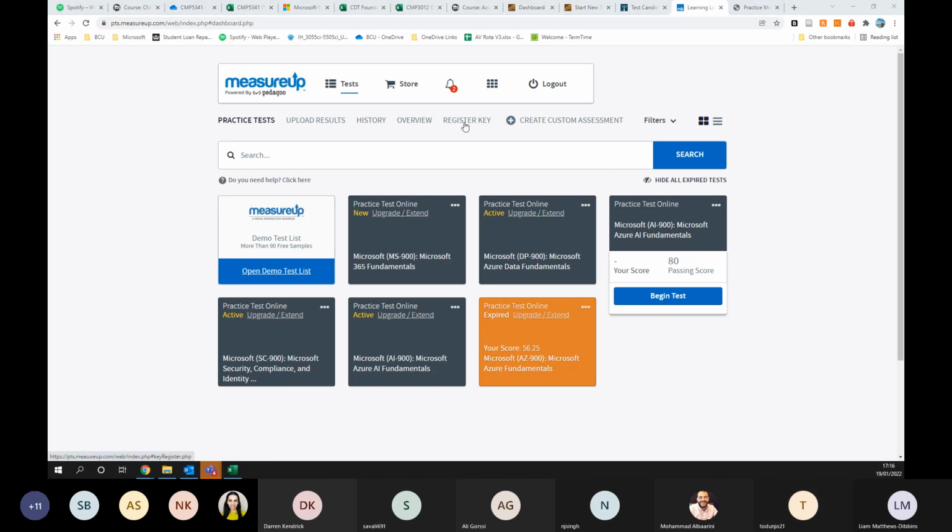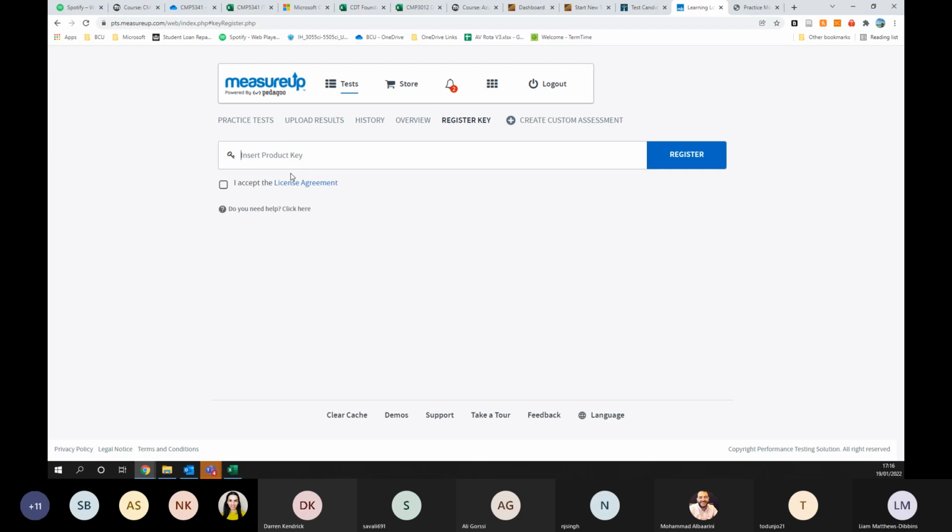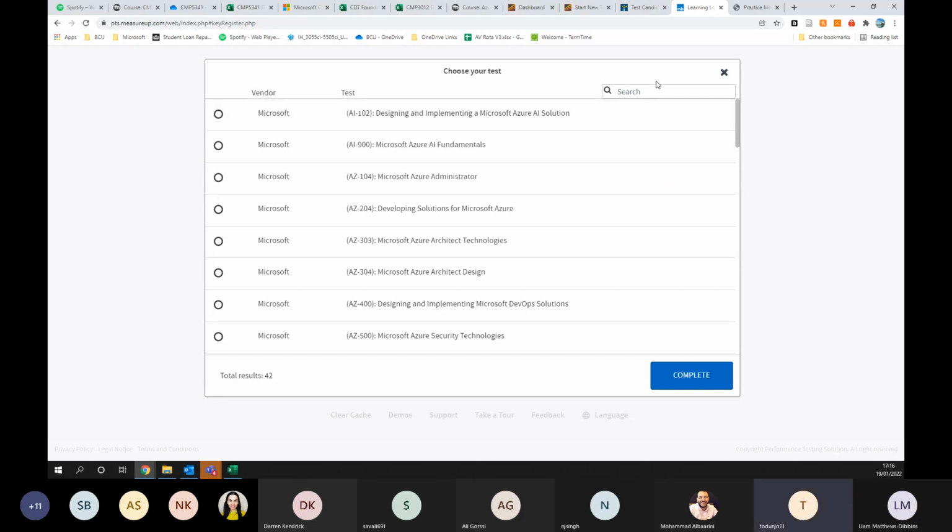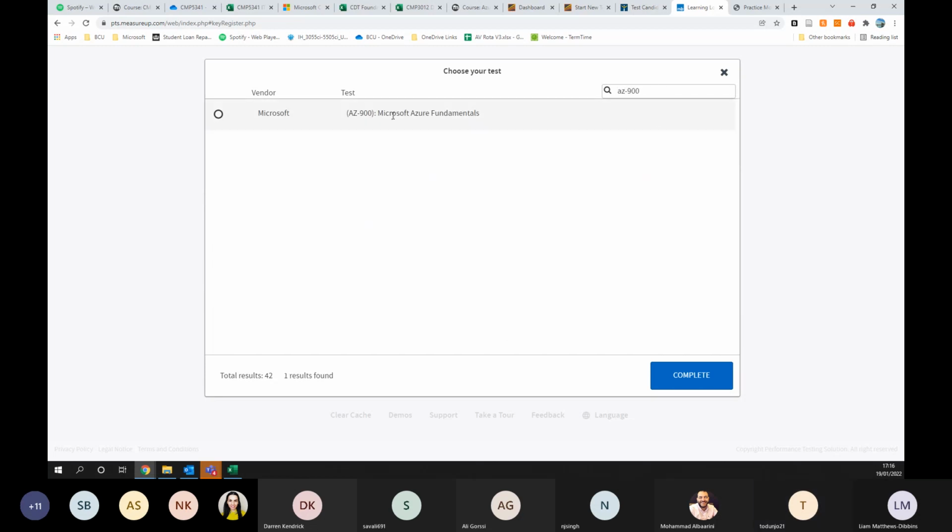What you need to have done is gone into register key, put the key in, and then fully clicked through to the end. So you might need to press register AZ-900, select the exam, complete, and then it says something like go to locker. Make sure you click through all of those until you land on the right screen. Do I need to put the key in every time I open? No, once you put the key in once, it should work.